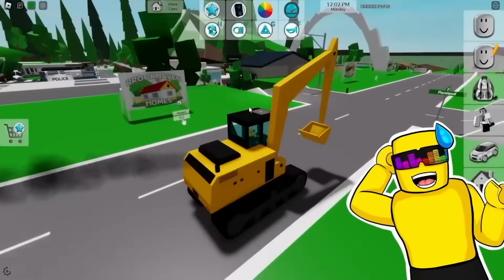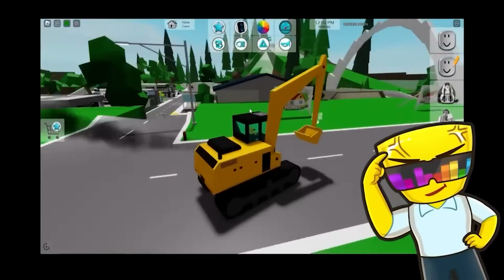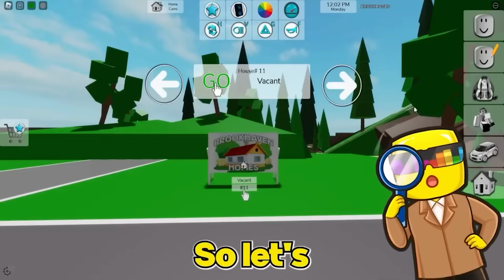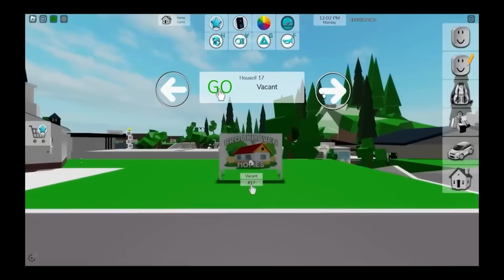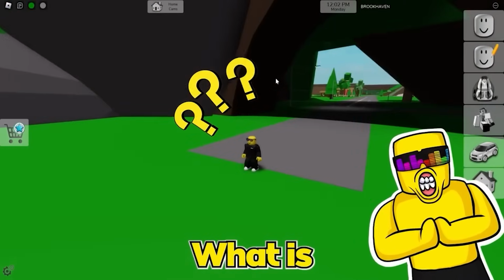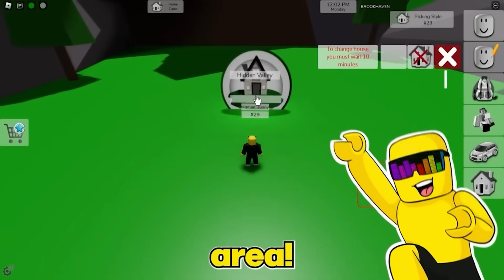Okay, guys. I need to find a really good hiding spot where these tractors would blend in. I'm thinking one of the house spawns would be pretty good because there's nowhere else on the map that's really under construction right now. So let's check the house cams. I'm gonna need a really big plot. So we're gonna have to take one of the estates. The Hidden Valley. I don't remember this place. What is this? No way! There's a new house area!